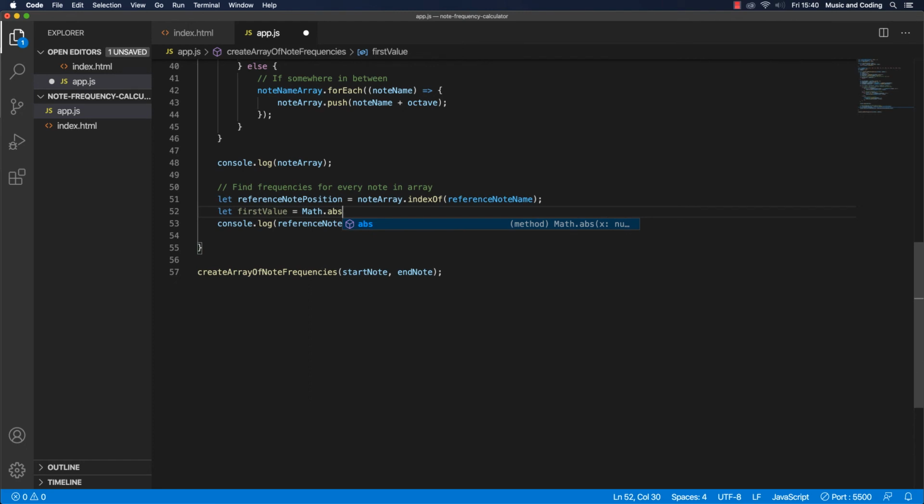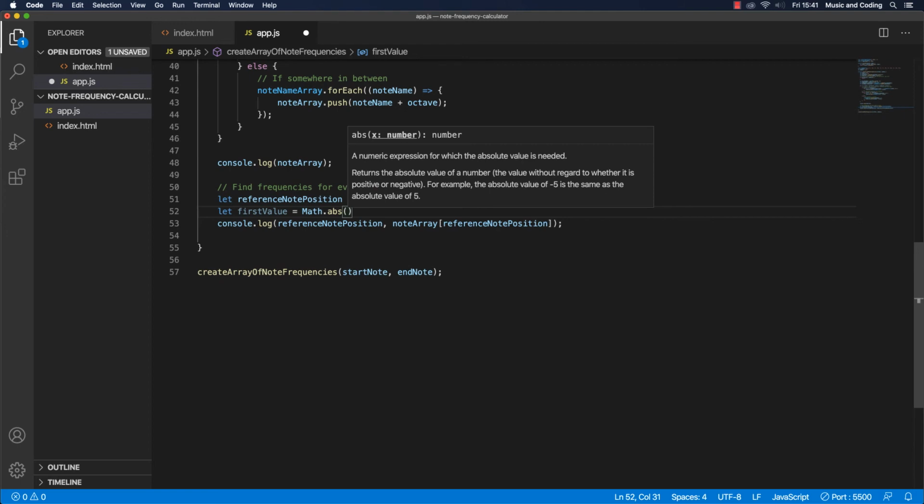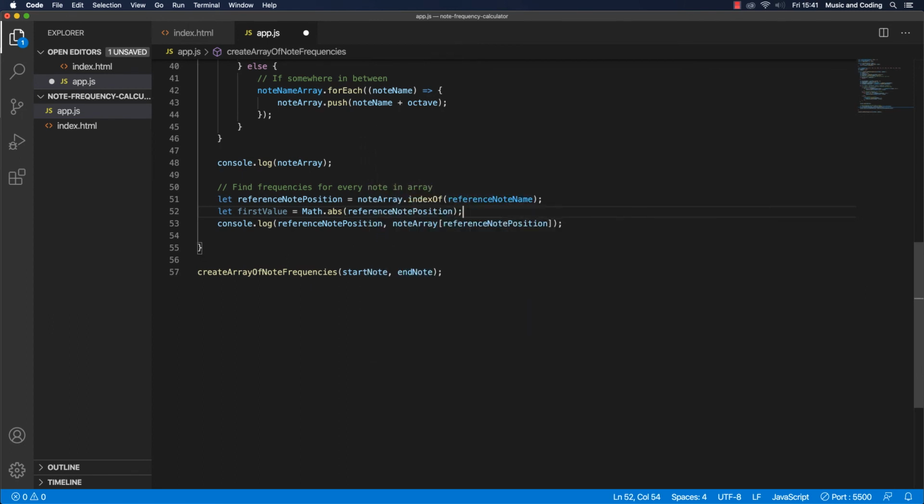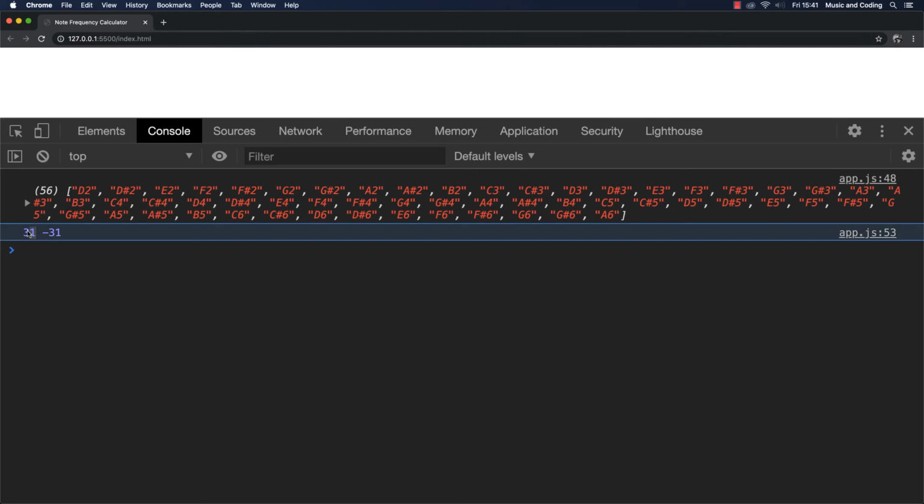The absolute value is just the distance from 0 to this number, whether it be negative or positive. So this will always be a positive number. I'm just going to take the reference node position here, and it's going to be a positive number now, but I can just add a minus in front of this here, and we get the negative number. Let's console log that so you can see what I'm talking about. And I get -31. So we're just taking 31, and we are getting the -31 from that.